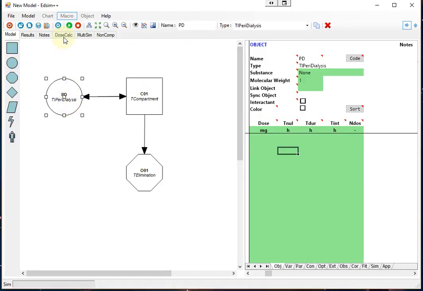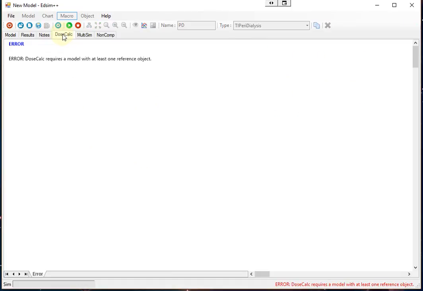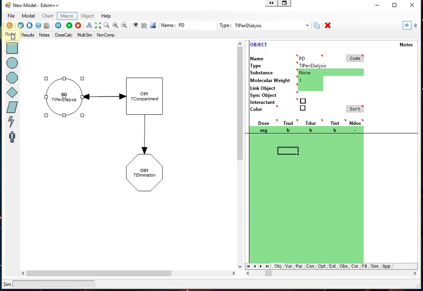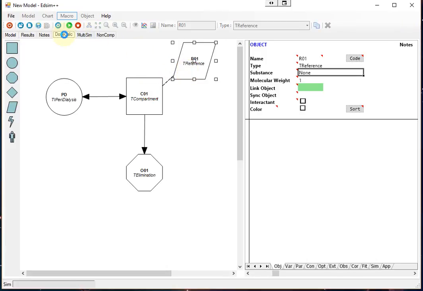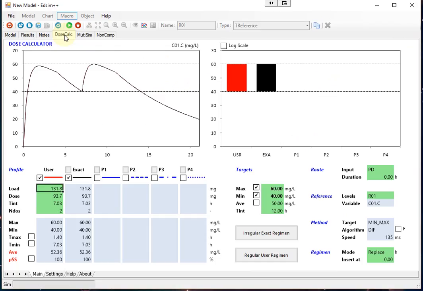And I can now go to a dose calculation. I have to add a reference here, and I can do dose calculation. And you see that I can select here the PD, the peritoneal dialysis, as a route of administration, and then I can do a dose calculation.